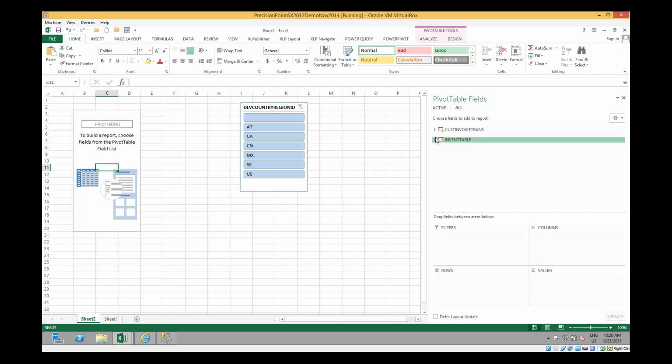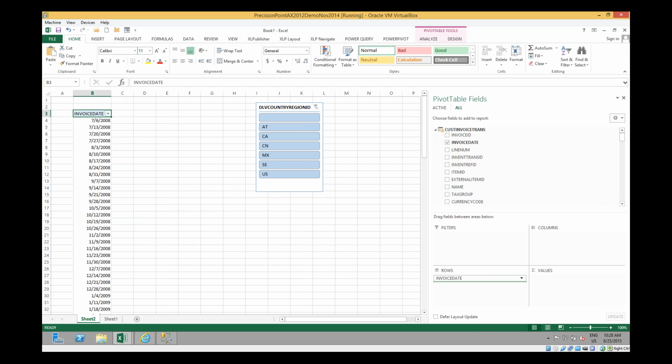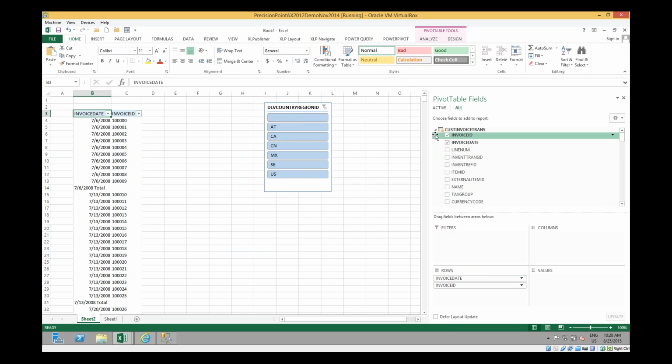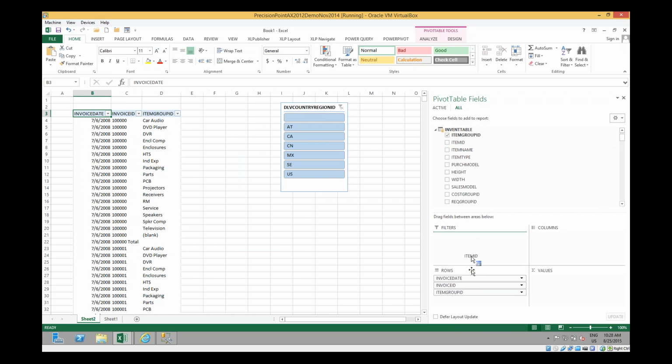Okay, so from here what I'll do is I'll bring on different fields. So maybe I want to bring on the invoice date, I want to bring on the invoice ID. Maybe now what I want is information about the item, so maybe the item group, the item ID itself.